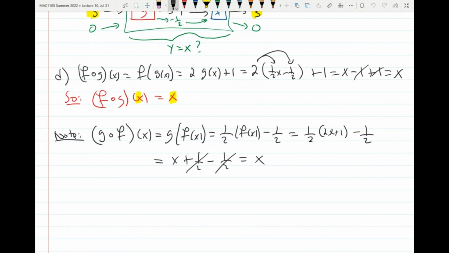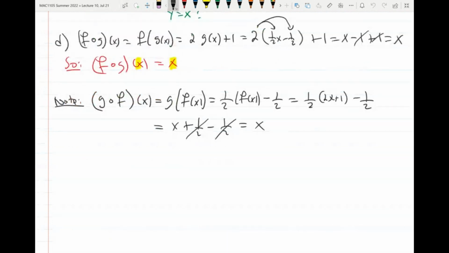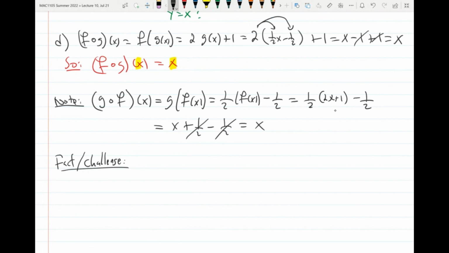And instead of using the letter g, for example, we have a special notation for the inverse of f. Here is a little fact, and I guess it's the last challenge for you to try to do it on your own. Prove that the inverse is unique. In other words, if a function has an inverse, it can only have one inverse.